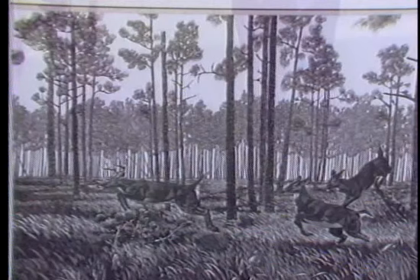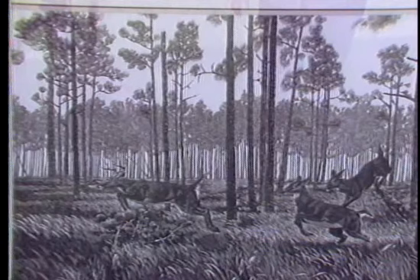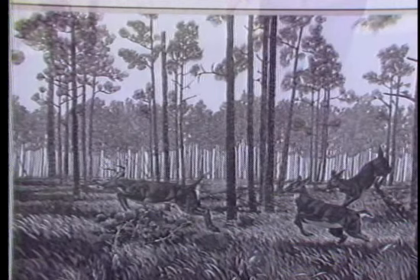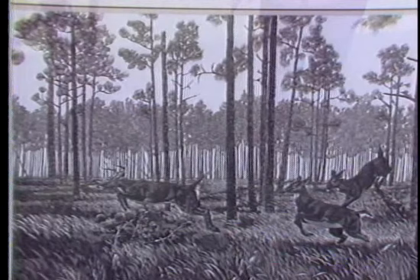I also have a picture called Longleaf Pines — it's a large scratch board with deer in it. I first set myself out to meet the challenge of trying to do a larger picture. A scratch board only comes in a certain size, so I doubled the sheet, taped it together, did the picture, and had to work out a way of joining them so that you could not see the join. And I'm pretty satisfied with the result.